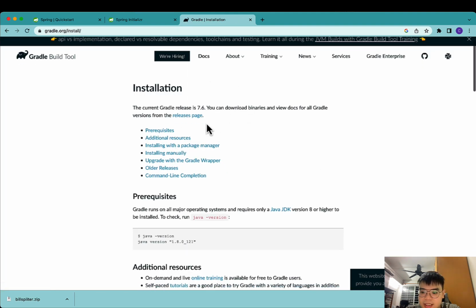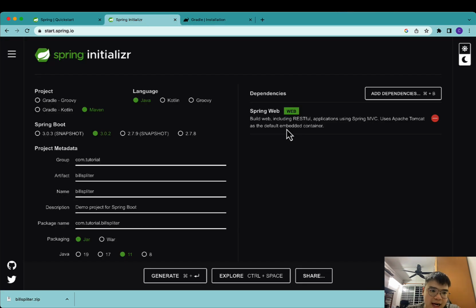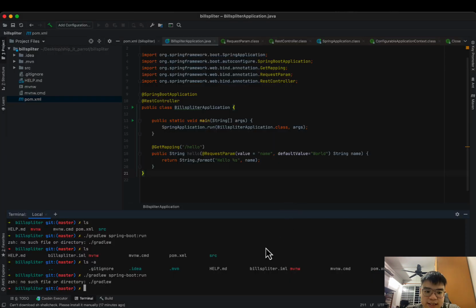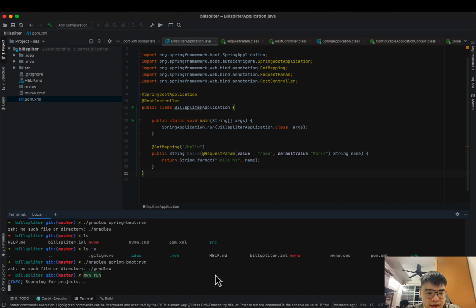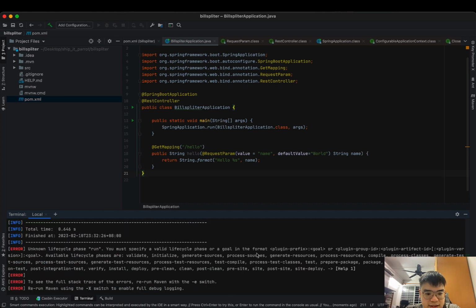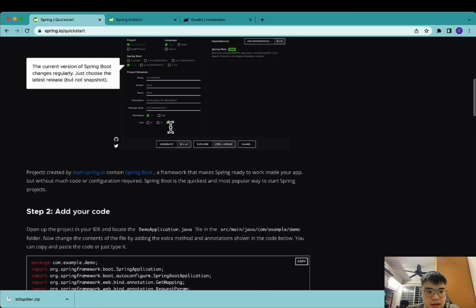So the first thing is, okay, this is a build tool. So interesting. We are using Maven, so I guess it's mvn run, I guess. But how do we specify the Spring Boot?